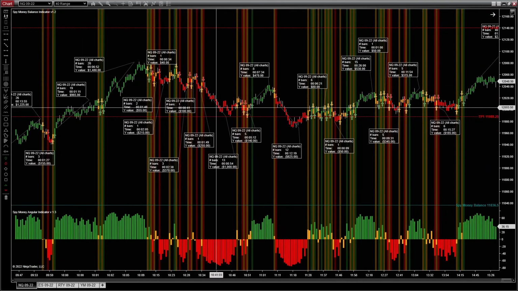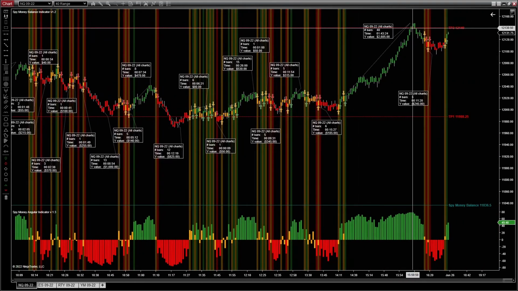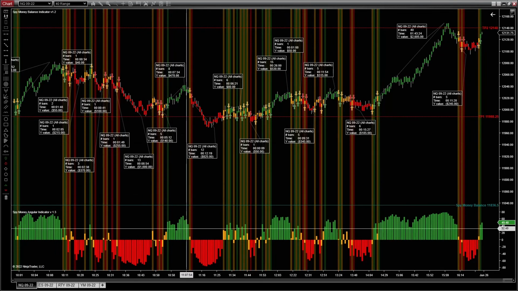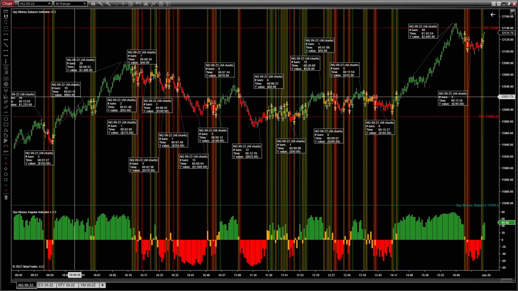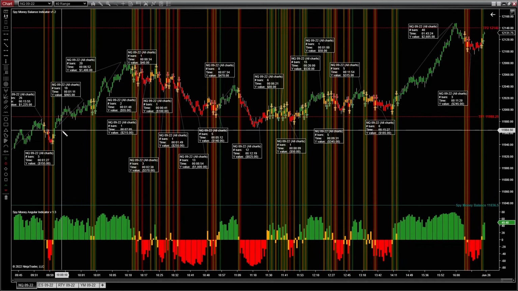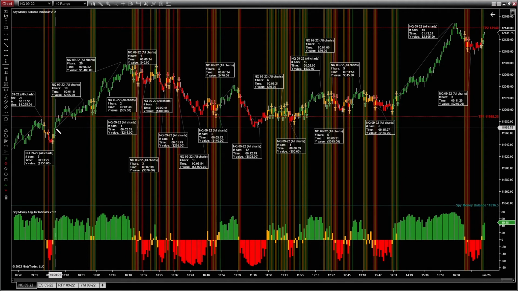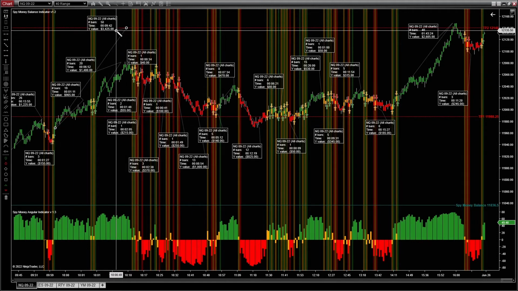We went up, we pulled it down, we stayed along through here, and then we eventually hit it. So if you had entered this one and put your profit target there, you would eventually have got that. Almost every single time it will do that. Right there is $3,400.